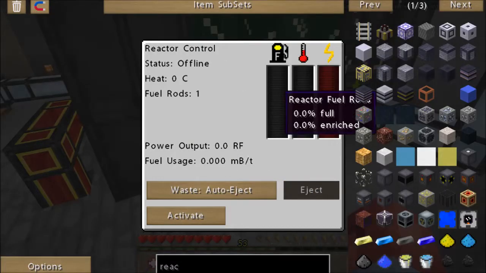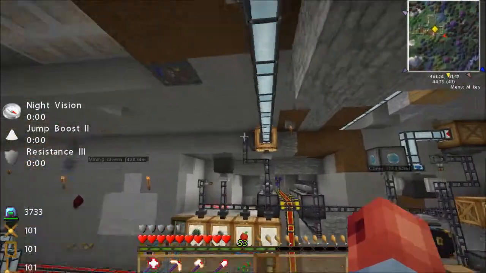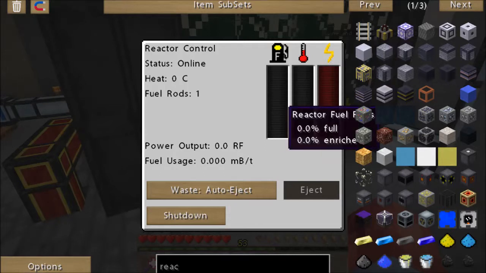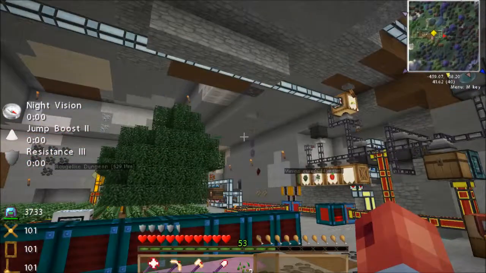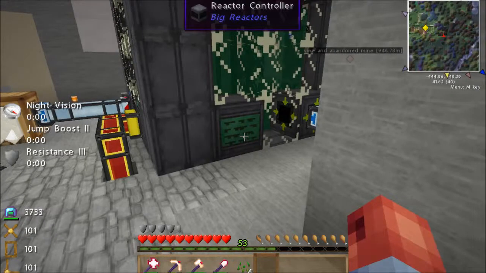Now, if we click in here, you can see that nothing is on. It shows that we have 1 fuel rod, no heat, it's offline, no power output, no fuel usage. Waste, you can have auto eject, auto replace, you can have manual. We're going to have auto eject, and I'm going to first come over here and tell this to start sending the yellorium. And then I'm going to come over here and hit activate. And of course it's 0 because none of the yellorium has actually arrived yet. So we're just going to give it a second. Once it hits, it'll work fairly quickly.